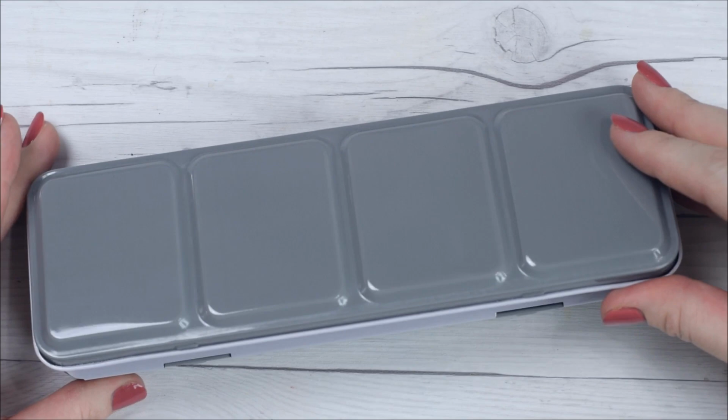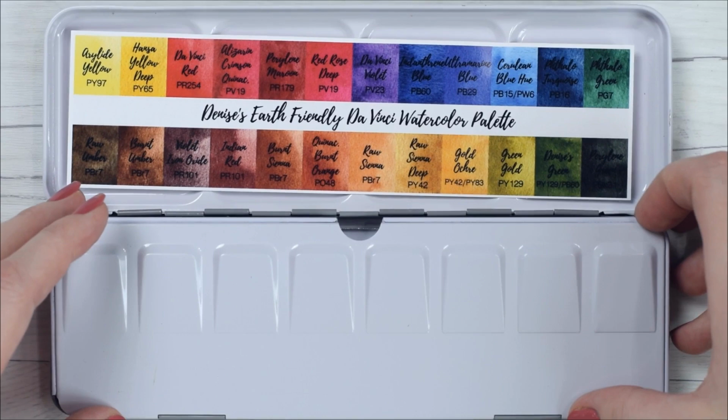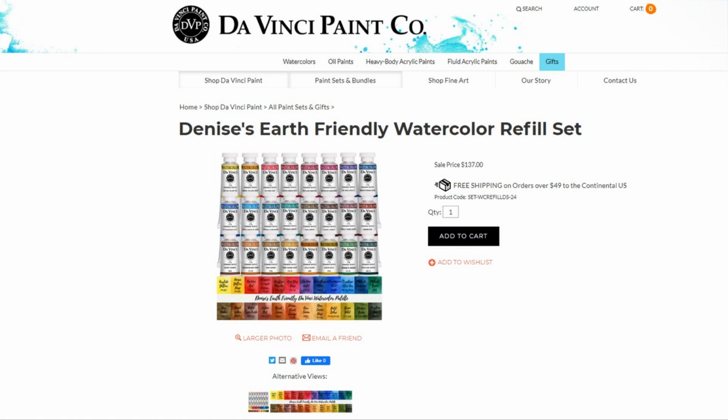This set has an array of primary colors that you can mix to your heart's content, as well as a wide range of earth tones that I regularly use straight from the pans, including my very own signature green that they created for me. A few months ago, Da Vinci also released the refill set for this palette, which includes 8 ml tubes of all 24 colors in the set. On to the new stuff.